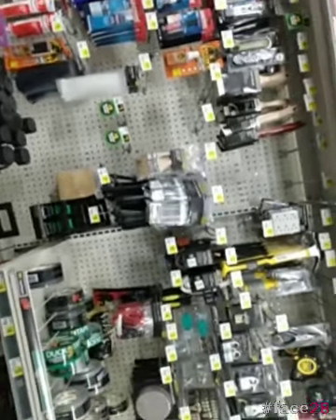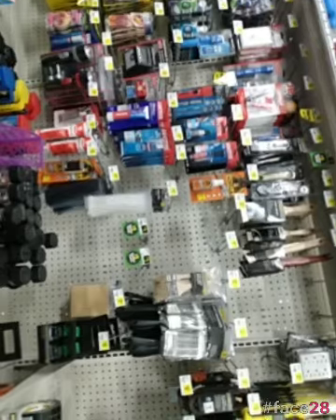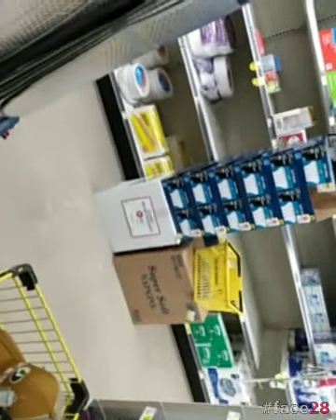I'm also going to start taking pictures of different sections — what they look like if they've been remodeled and what they look like if they need to be remodeled — to help you guys on your local stores have an idea of what stores not to waste your time on. The athletic equipment did not go. And look at that — there's a whole other clip strip of them. I'm glad I came here after all. Oh, there's another one, there's another one — we got more, more, more!